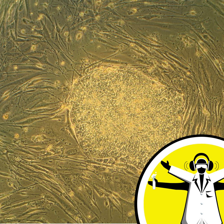And Ludwig, one way to tackle both problems might be to make cells that are the individual's own cells, rather than going and getting cells from someone else that will be incompatible genetically with the individual. Wouldn't it be nice if we can make cells that are from the individual themselves?